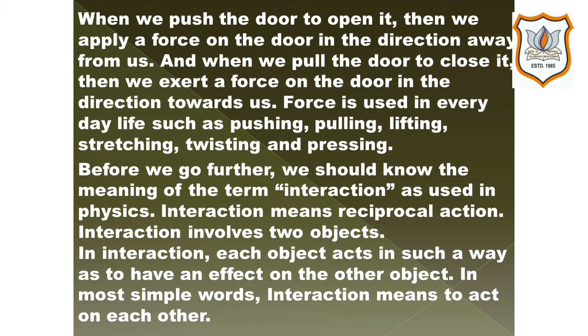Before we go further, students, we should know the meaning of the term interaction as used in physics. Interaction means a reciprocal action. Interaction involves two objects. In interaction, each object acts in such a way as to have an effect on the other object. In most simple words, interaction means to act on each other.